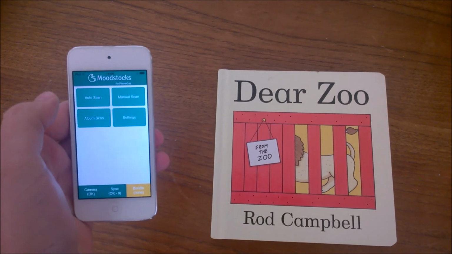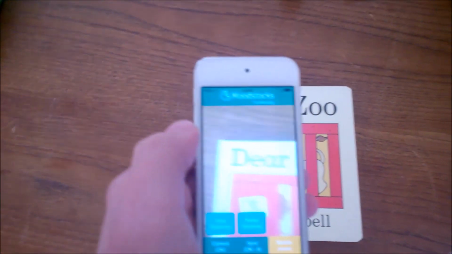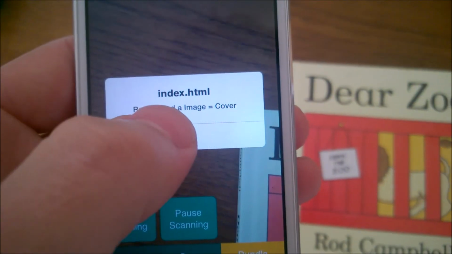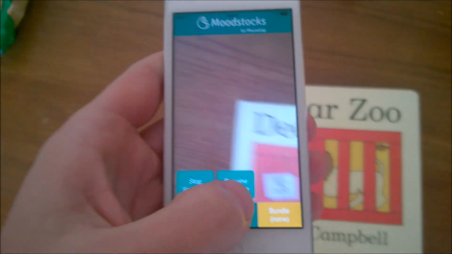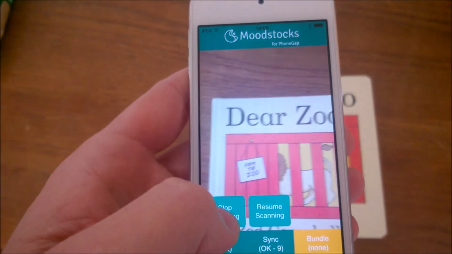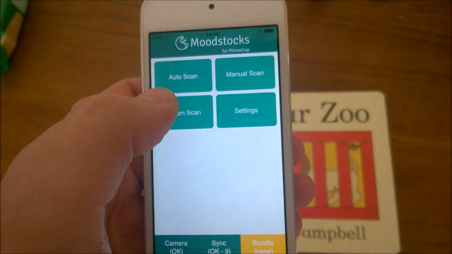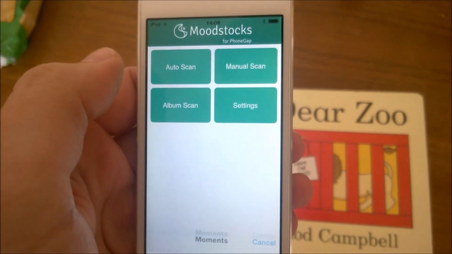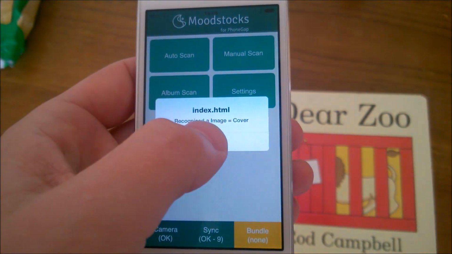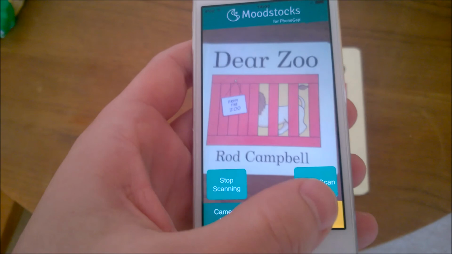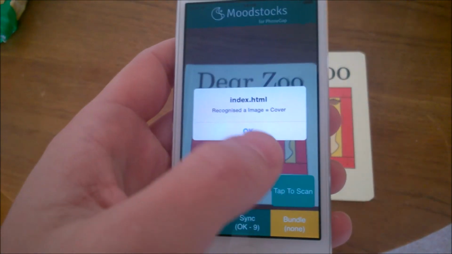The auto scan works as you'd expect, showing that this is the cover. Resume scan button works. You could launch that resume button programmatically. Because this is the version 4 SDK, we can recognize objects from the camera roll. And there's also a manual scan option which doesn't rely on syncing, so this is a cloud scan option, which also works.